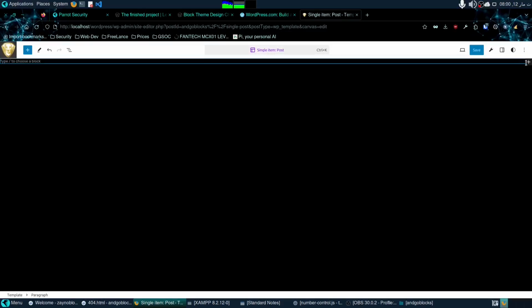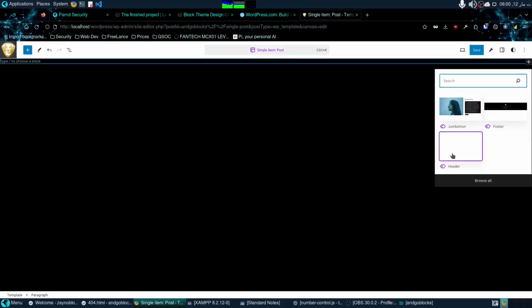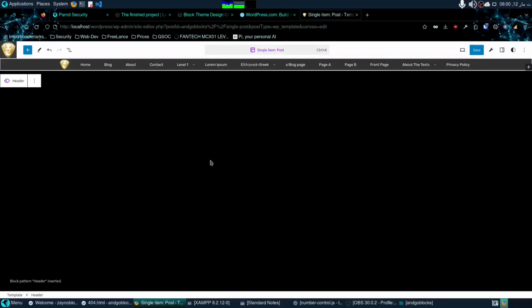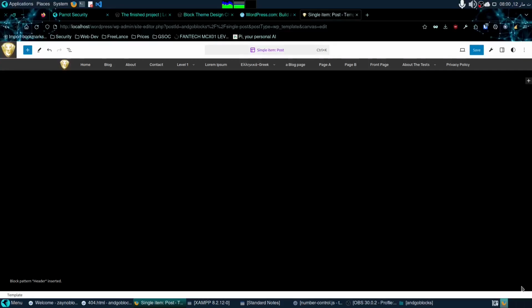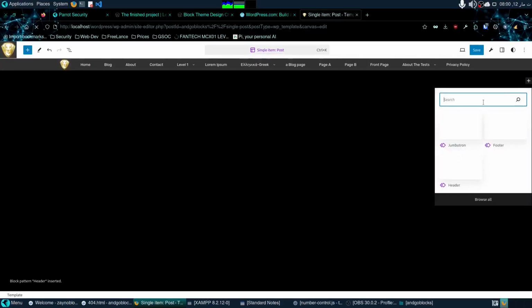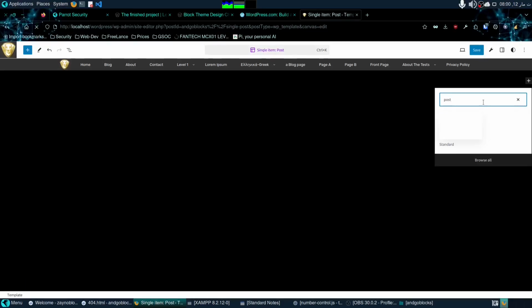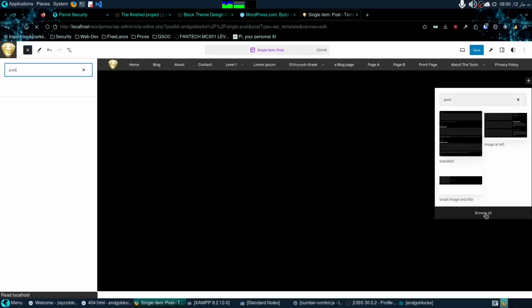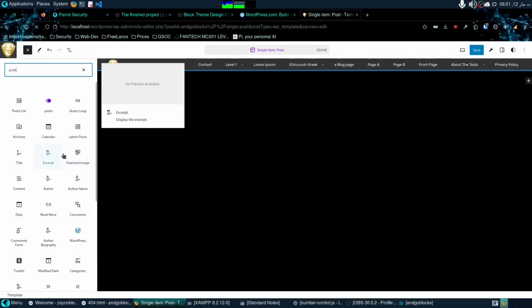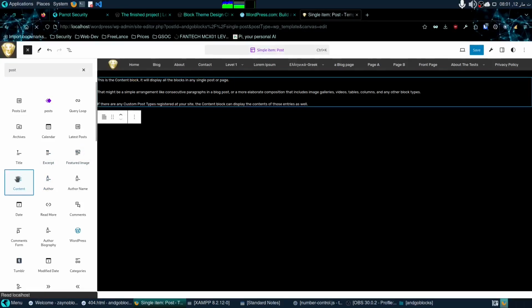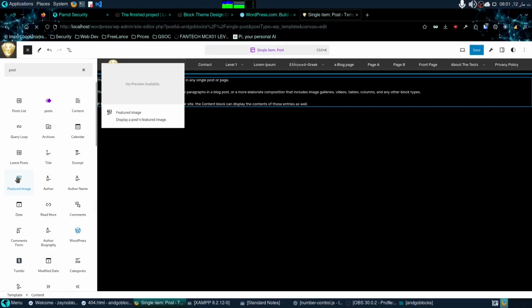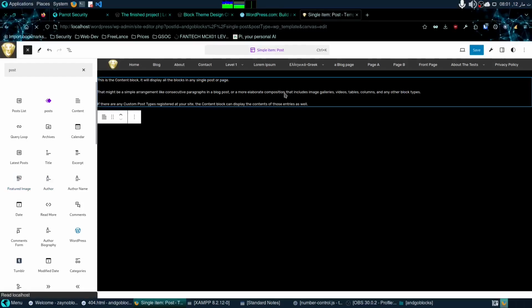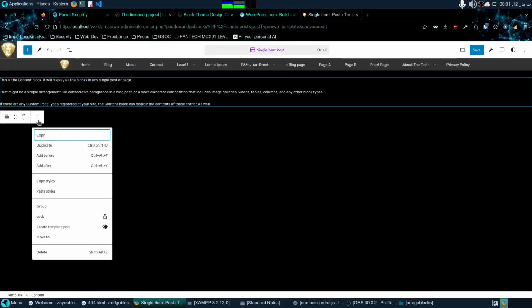All right, so we're just going to add in the header over here, the header pattern we made before. As you can see, the patterns we made before are pretty easy to add now. So after the header, we're going to add in the post information. So let's start actually by searching post and seeing what examples we can get already from WordPress. We need to select the content. So yeah, content, also as well the featured image. Of course, we're going to be styling this more than how it's looking right now.